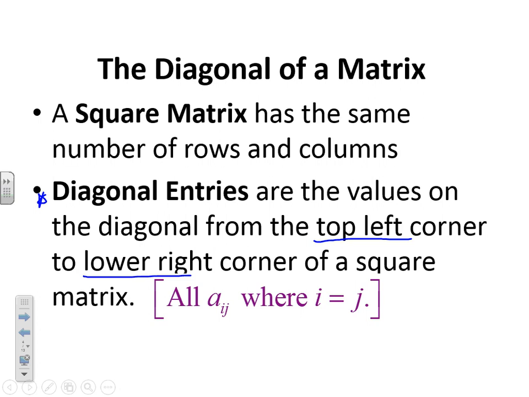And what this is telling you here in the brackets, where it says i is equal to j, is that the number of rows has to be equal to the number of columns in order for it to be a square matrix. That's what that last notation is talking about, but it's not something we're really going to do a whole lot with. I think it's pretty obvious. Normally when you look at something, you can tell, oh yeah, it has 4 rows and 4 columns, so it's a square matrix. It's not something you have to notate that secondary way.